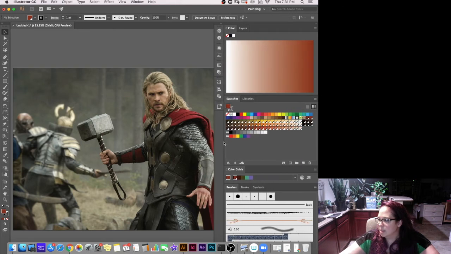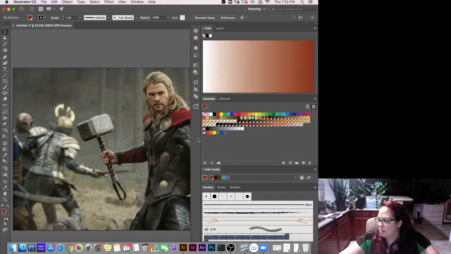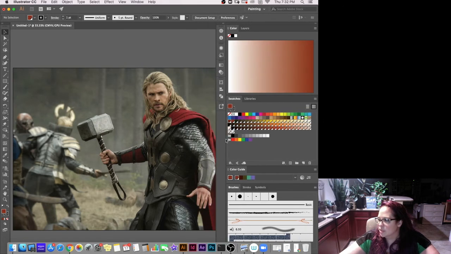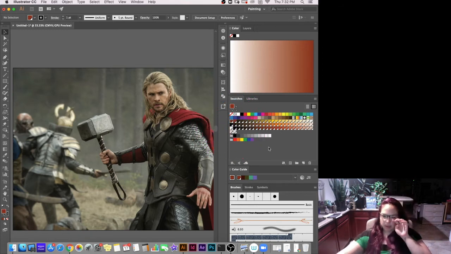I just kind of want to be able to see the different color variations all together, you know what I mean? I want to be able to see all my darks and lights. So you can arrange that however it works best for you. I kind of like it with all these darks over here and the lights over here. Granted, a couple are jumping to the side, but I'm okay with that.